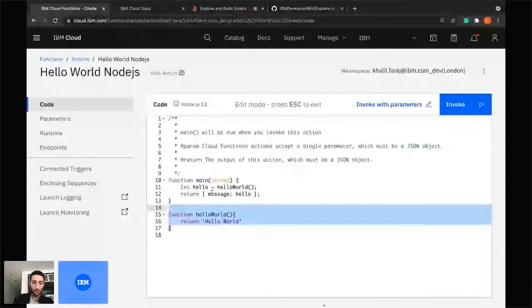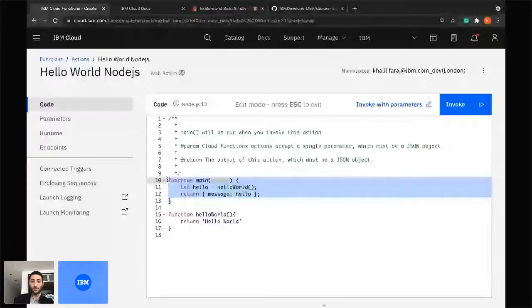And again, only this part will run in the Cloud Functions. This is the main one, only the main one. We cannot change this one. But we can add as much as we want other functions. That's what we do with a regular program. And of course, we can log some stuff, just like we usually do if you want to debug.